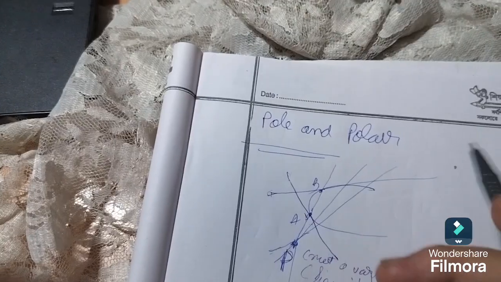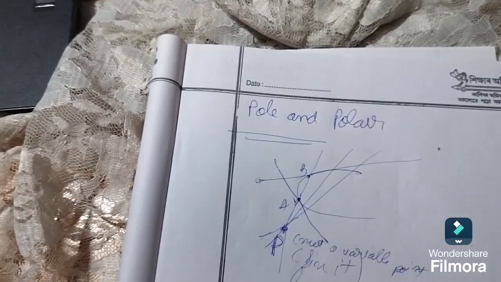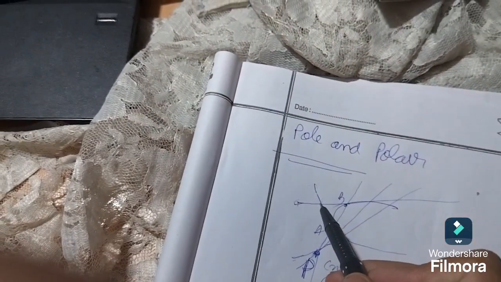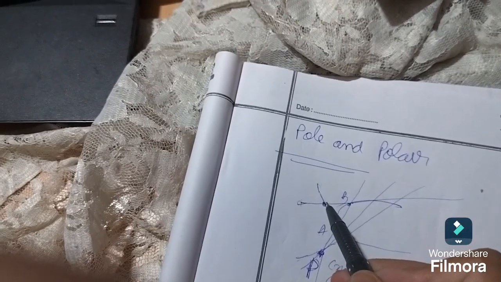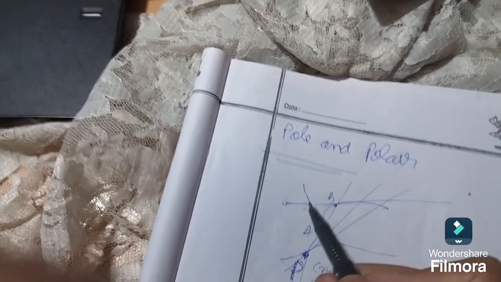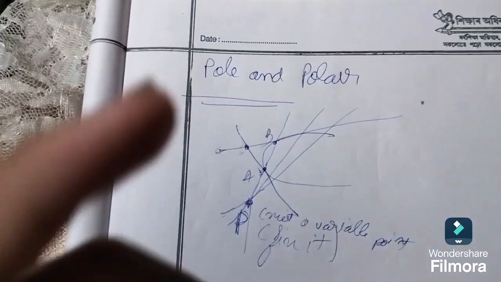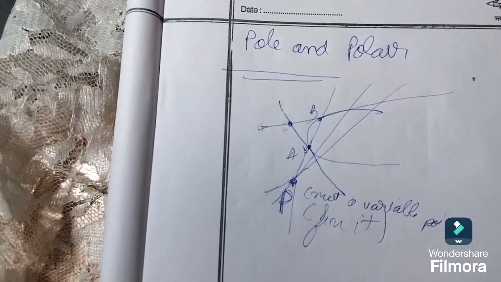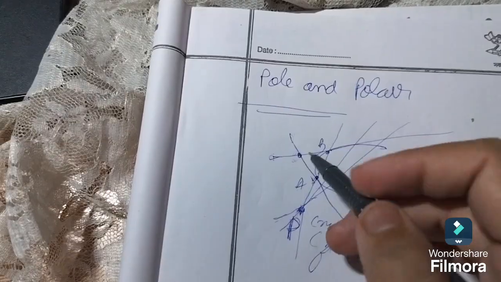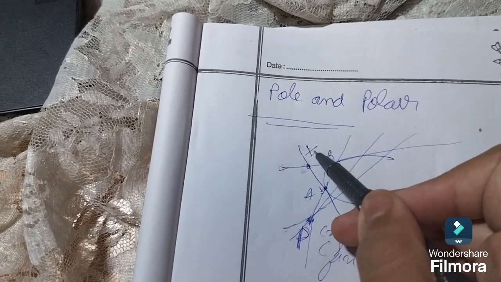But here A, B is not given, so that will not work. Now you will say joint equation, but I will say this is also not given. This point is also not given. That's the problem. Now this is a variable chord, right? Variable chord.